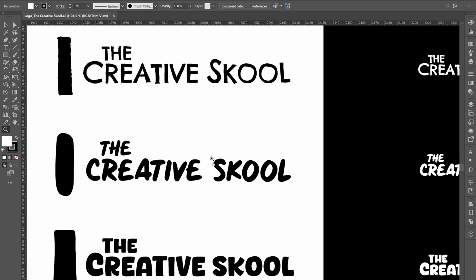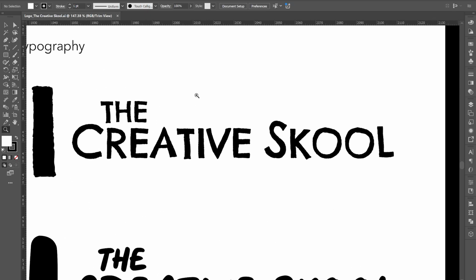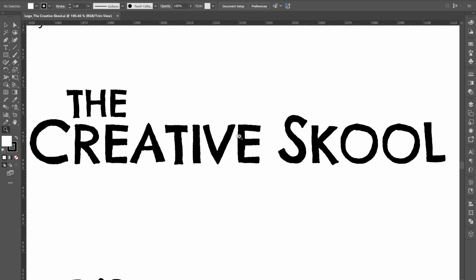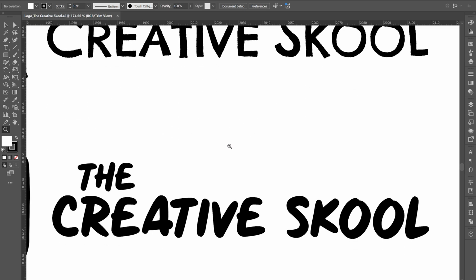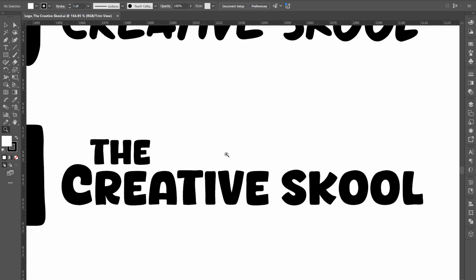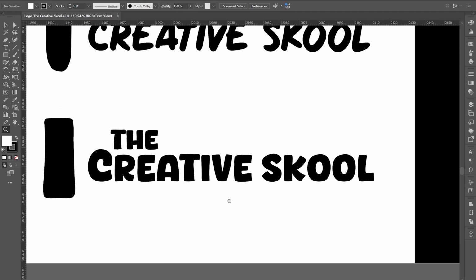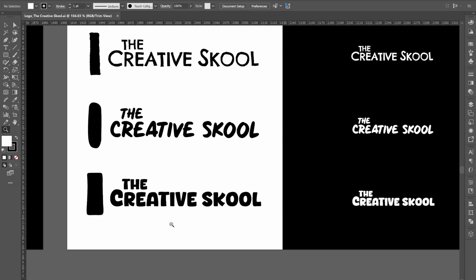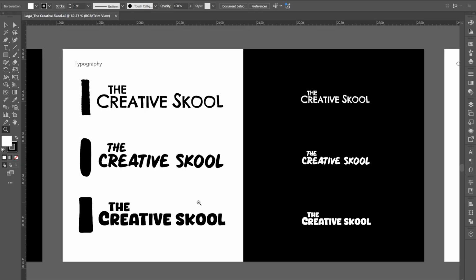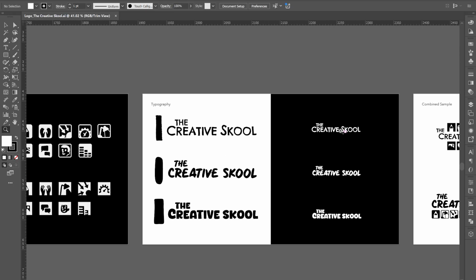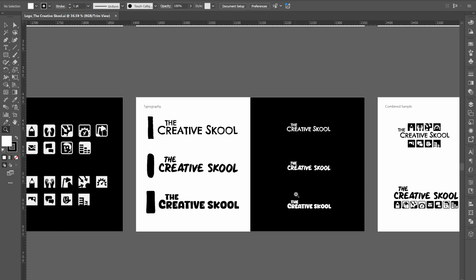So we have here a typography that it's like using a pencil, and then this one is like a pointed marker. Then the last one is the bold one out of the 3, and you can compare from afar the difference between the 3, but they are all on the playful side, which is very important into the brand of Creative Skool.